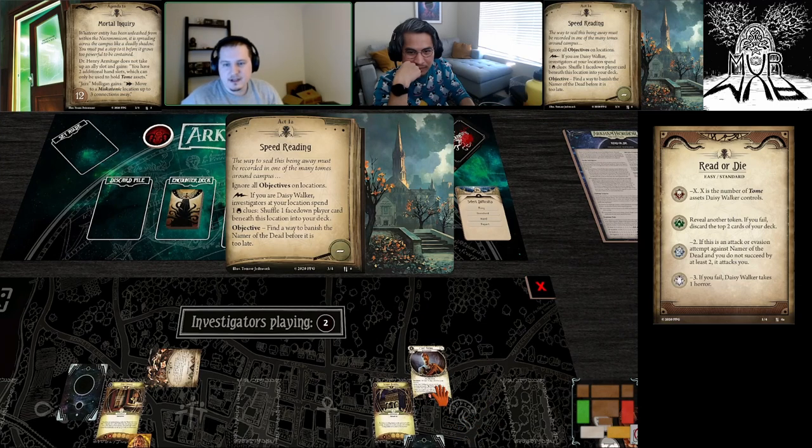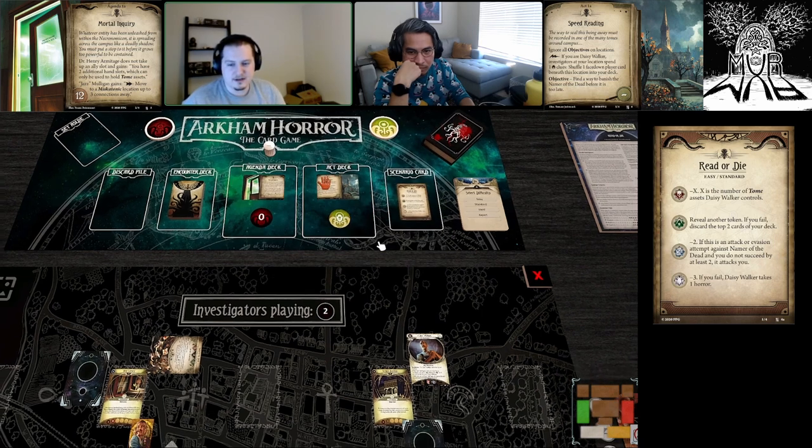Okay, speed reading. The way to seal this being away must be recovered in one of the many tomes around campus. Ignore all objectives on locations. Free trigger, if you are a Daisy Walker, investigators at your location spend 2 clues. Shuffle 1 face-down player card beneath this location into your deck. Objective, find a way to banish the Namer of the Dead before it is too late.